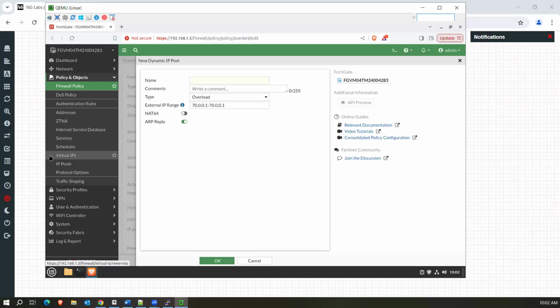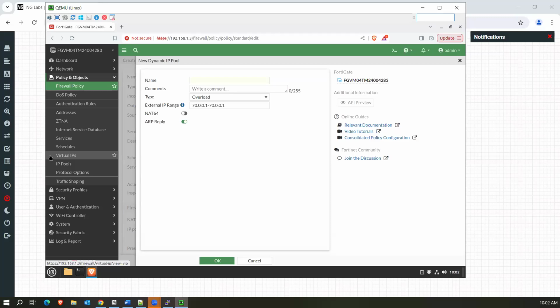FortiClient will run certain checks on the PC. It will check certain directories on the PC, and it will also scan your PC for any malware. Based on the scan result, FortiClient will assign different tags to you. That is what we call Zero Trust Network Access, and we call them ZTNA tags. Based on the tag, you can configure the firewall policy. Only if you have certain tags will your connection be allowed. If you don't have the tag, you won't be allowed.